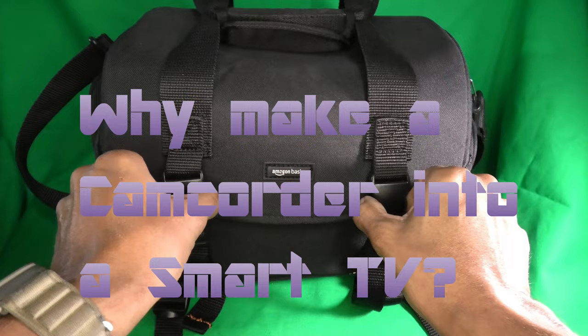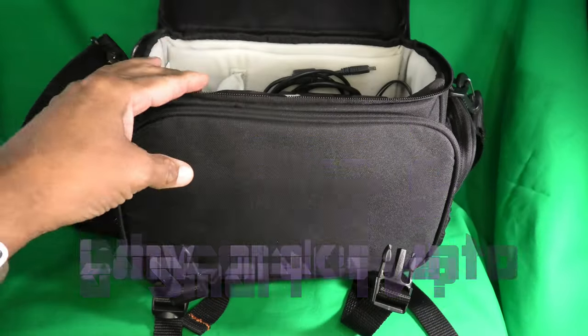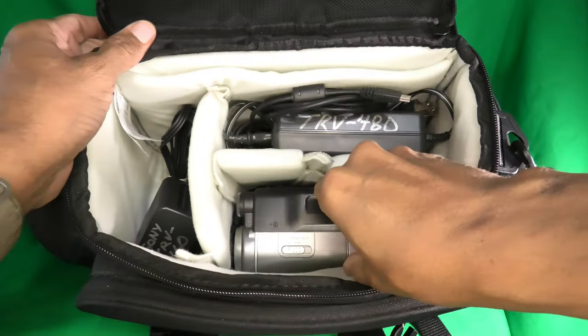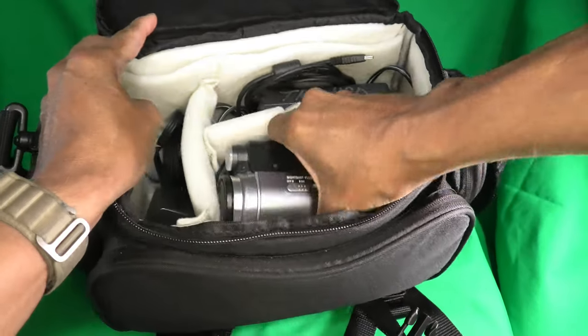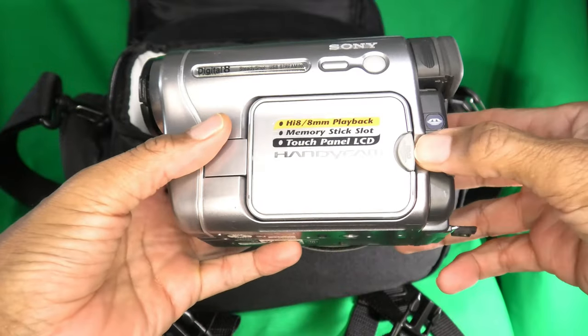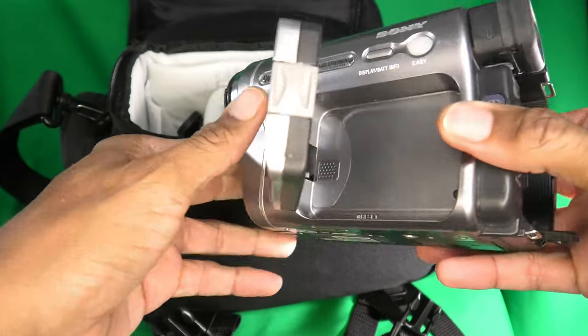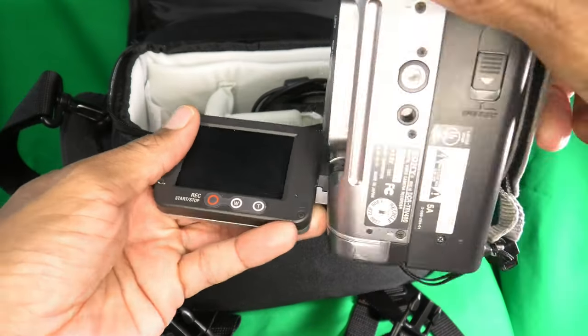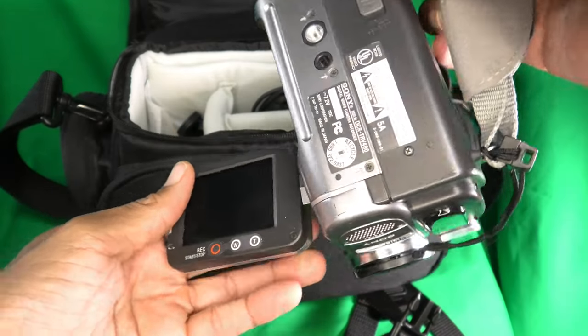So you might wonder, why make a camcorder into a smart TV in the first place? Well, this is going to create a device that, in my opinion, doesn't exist anywhere in the market. A smart TV, camcorder, VCR is just a product that doesn't exist. This device will have some interesting capabilities that I will demonstrate to you later in the video.